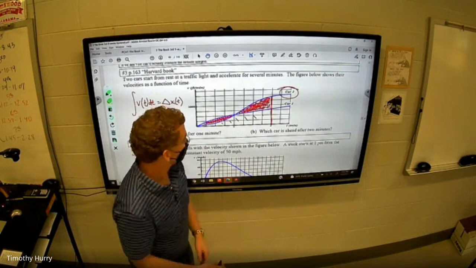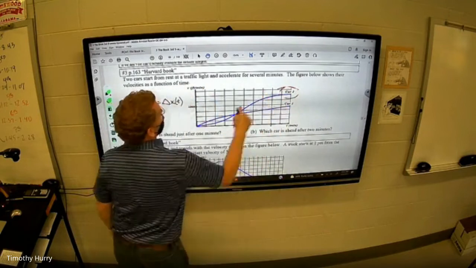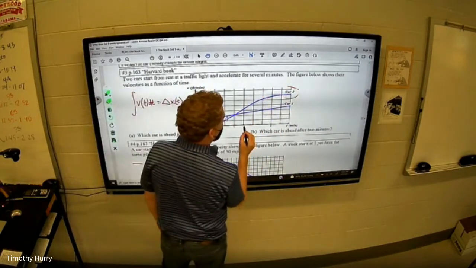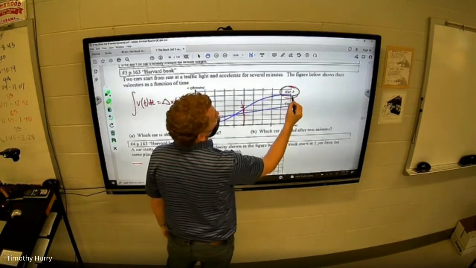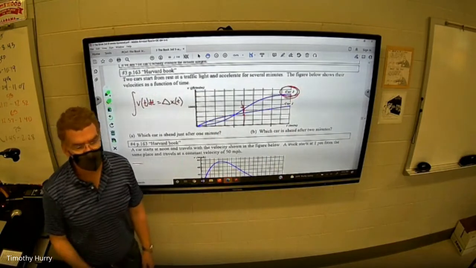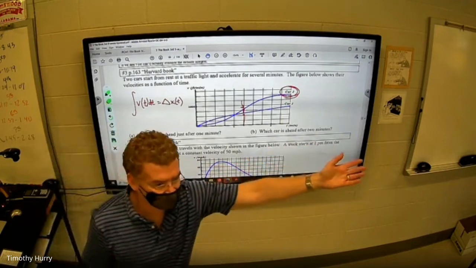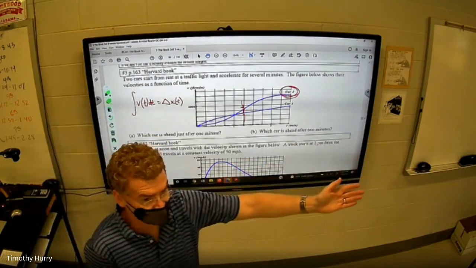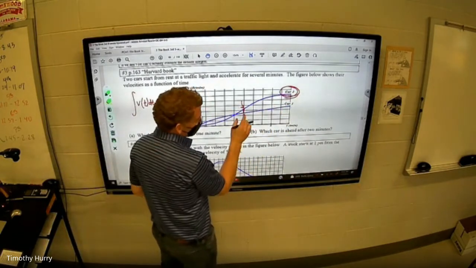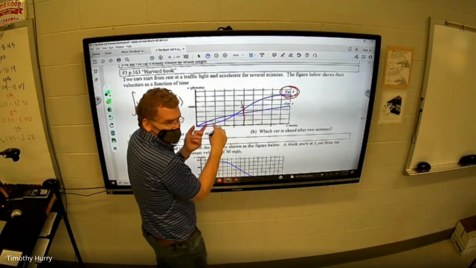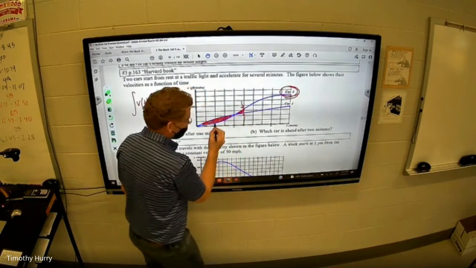True. But right here, look, what if I said, who's gone the furthest at 1 minute and 15 seconds? So right there, who's gone the furthest? And a lot of people go, oh, car 2's gone the furthest because it's higher. No, it just means at that moment, car 2 is faster, right? I mean, truly, if I give you a big head start and then I start running faster, I'm going faster than you, but I'm still behind you, right? The only time car 2 catches up to car 1 is when that area, whatever it is, matches this area here and he makes up for that loss. But at this point, has that area made up for that behindedness? Not yet.